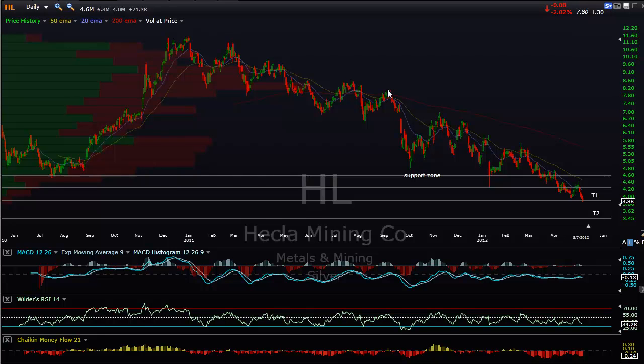I know the general consensus among gold bugs and just about most traders out there is that the gold stocks are the buy of the century, having been down 20, 30, 40%. But again, I think I've made a pretty good case recently that we could see quite a bit more downside in these gold stocks. So at this point, I'm not advising anybody to enter a short trade on any of these stocks if you're not already in it. And if you are in these trades, I would definitely ratchet your stops down.